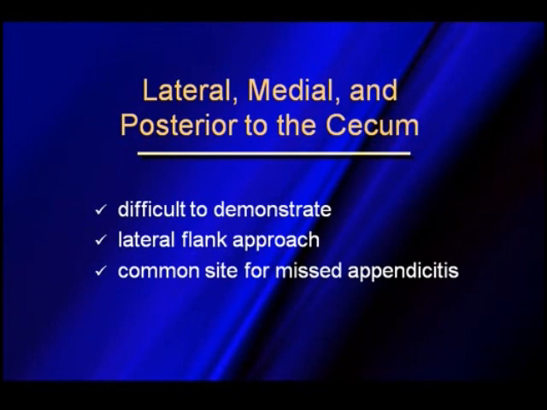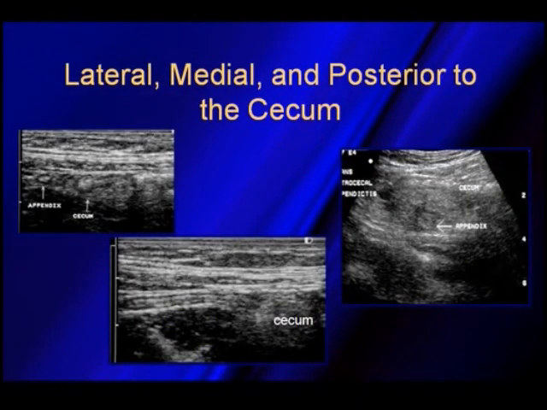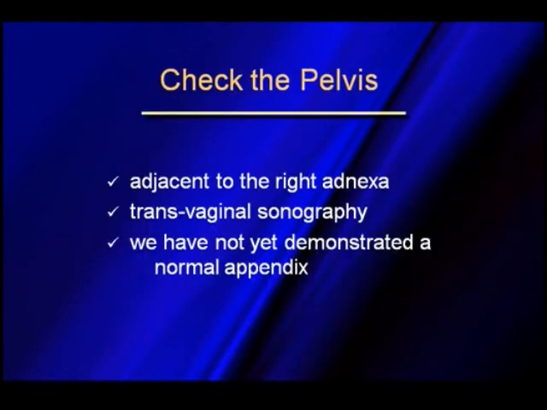But I think in a lot of cases where we miss appendicitis, it's due to it being a retrocecal appendix. Now, this is a patient that we scanned. You can see this is an appendix that is actually lateral to the cecum. I don't have my transducer backwards, but this is the cecum, and instead of coming off and heading medial, this person's appendix came off lateral. This is a case of appendicitis that is retrocecal. You can see all the edema that we see within the cecum. And this is also that same case in long axis view. This is a short axis view of the appendix that was lateral to the normal cecum.